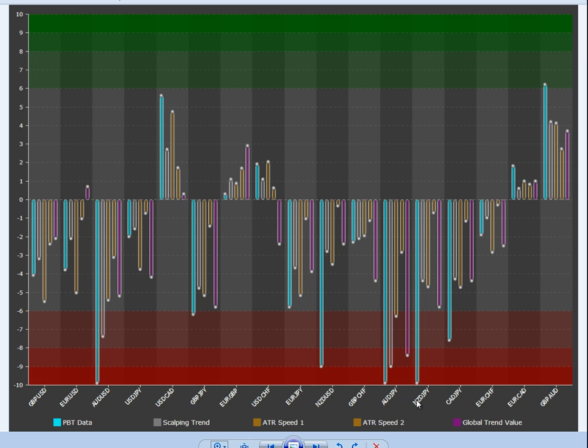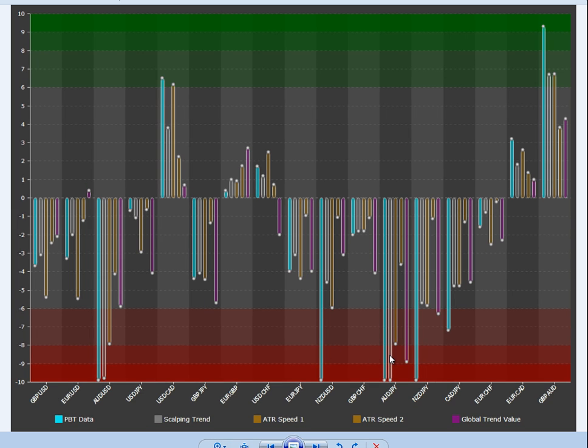This is a valid buy signal for the Kiwi yen because the purple is not in the red and the aqua blue is overextended. This is a valid buy signal for the Aussie dollar because the purple is not in the red and the aqua blue is overextended. But remember, you're scalping against the trends, so you're not going to want to be greedy on these trades. You're going to want to get out as fast as possible.